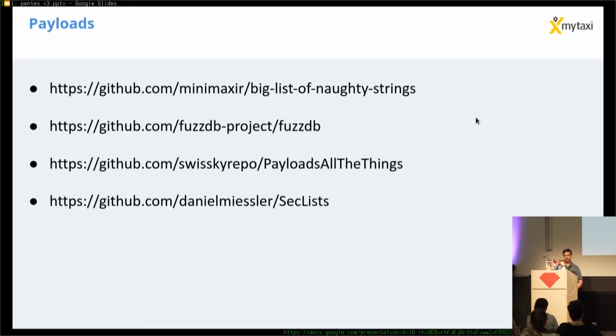For example, if you want to test XSS, SQL injections, and so on, you can find them here. And the last one, SecLists, is a combination of attack vectors like the first ones, but it also contains username password combinations, leaked databases, and so on. So I encourage you to take a look at those projects and get familiar with them.